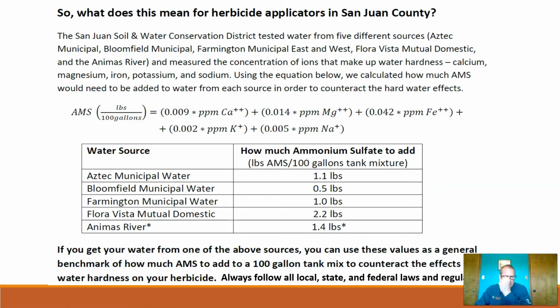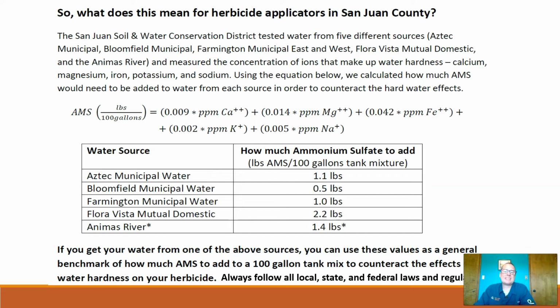So, while you might not be mixing huge batches of herbicide here in Northwest New Mexico, this is available for you. Now keep in mind, some of these test results may not be up to date anymore, and you should always make sure to do your own test before mixing your ammonium sulfate, and also be sure to follow all local, state, and federal laws and regulations.